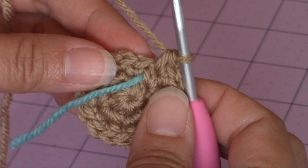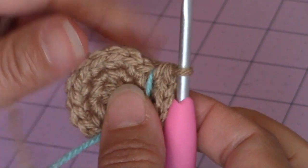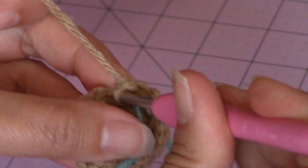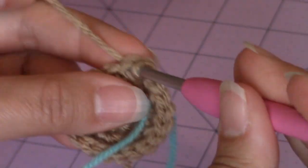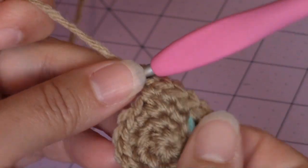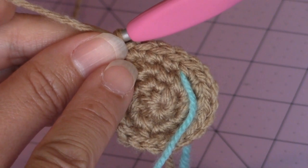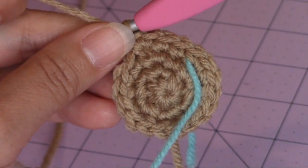So then, for the next increase round, just move the yarn marker up to where you left off, and then you're just going to make one single crochet into the next 2 stitches, and then 2 single crochet into the next stitch. And then you just repeat that pattern all the way around back to the yarn marker.